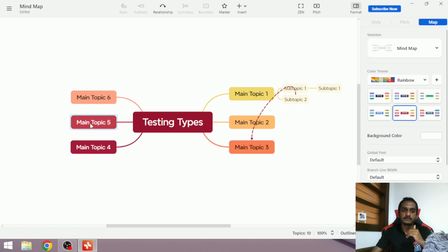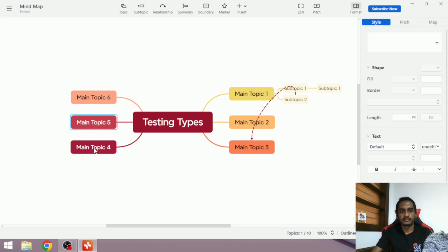In that case, it will be very clear if I group these. Instead of having two separate elements, if I group these things, then anyone who looks at this mind map clearly knows these things are grouped together. These fall under the same category, so it will be very easy to identify. So in that case, we can do some grouping.